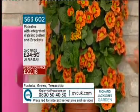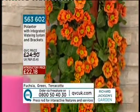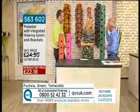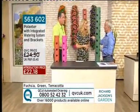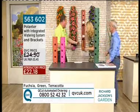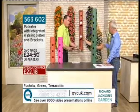Yeah. Which is why you've given us these lovely choices of colour. Absolutely. So traditional terracotta and the green, fabulous fuchsia, and traditional green. The normal problem with these planters is watering. And what's so brilliant about this, it's got a built-in watering system. It has, and if the camera would like to zoom in on the watering connection at the base.